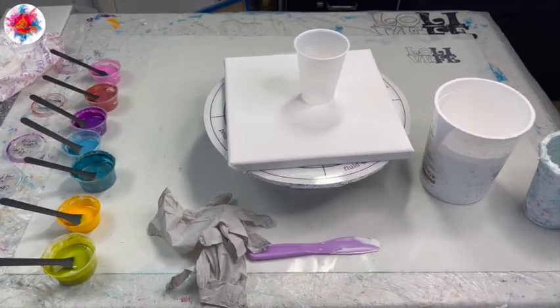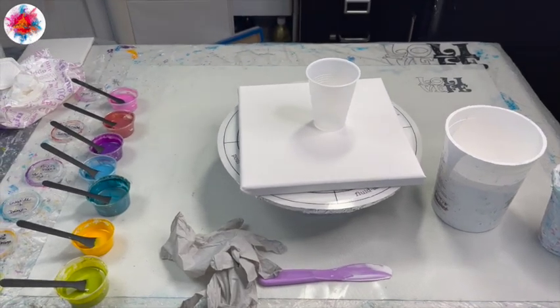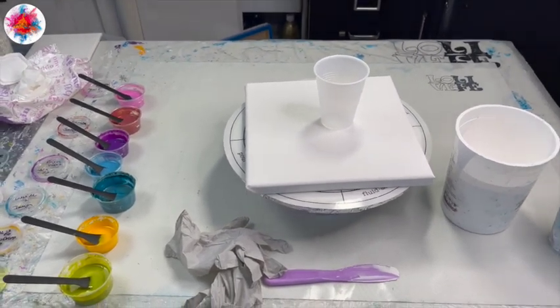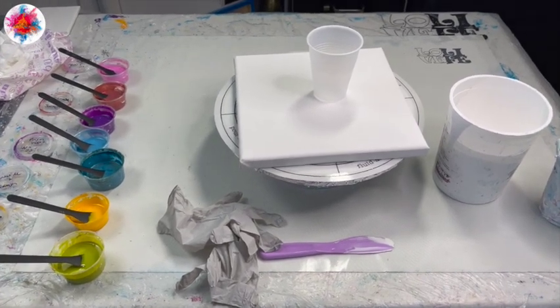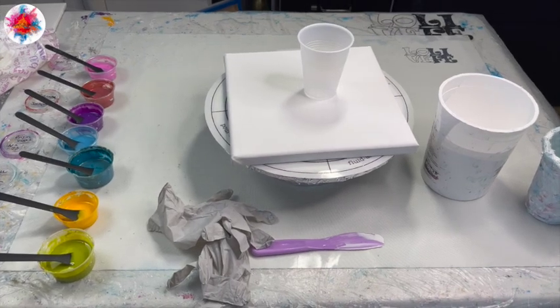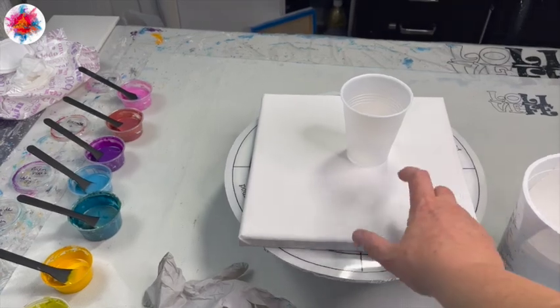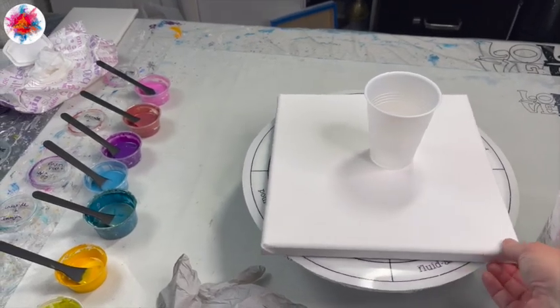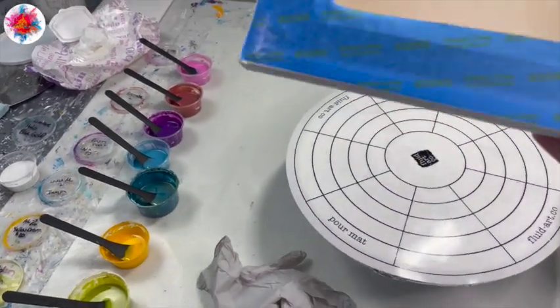I have stuff in front of you, and I thought I would just experiment. I haven't decided yet what I'm going to do, but I have a bunch of leftover paints for the bloom technique, and I think I'm going to do a layered cup. I think I have this canvas here, which is, it's not a back, maybe it is. I think I got it.